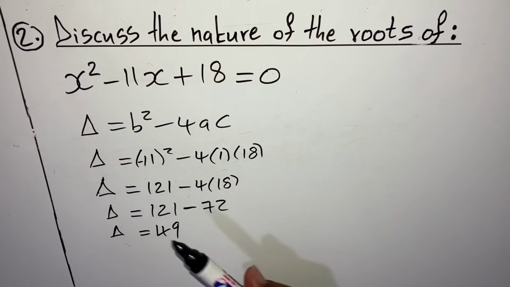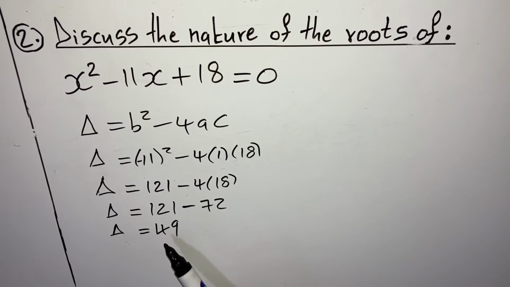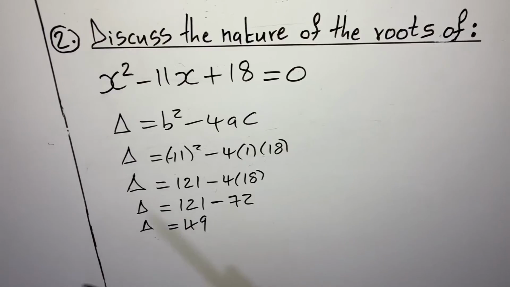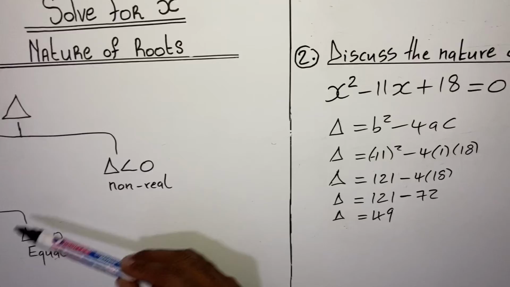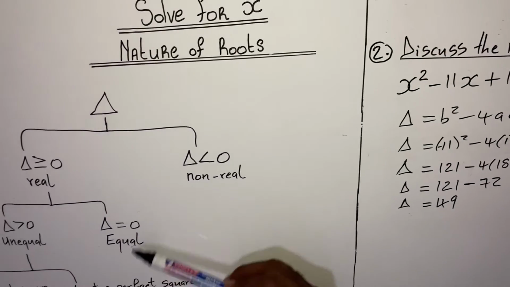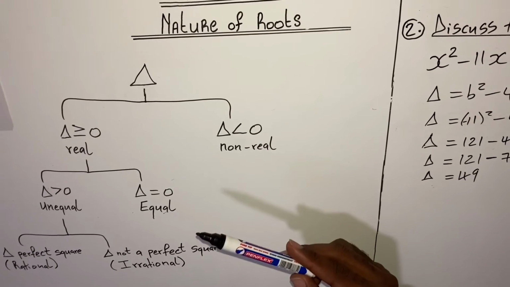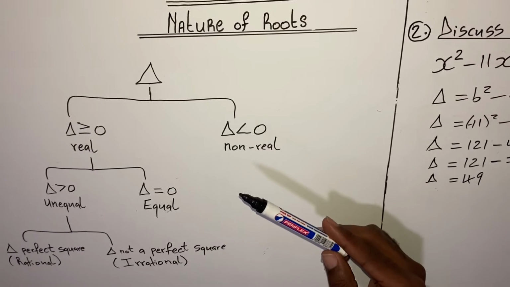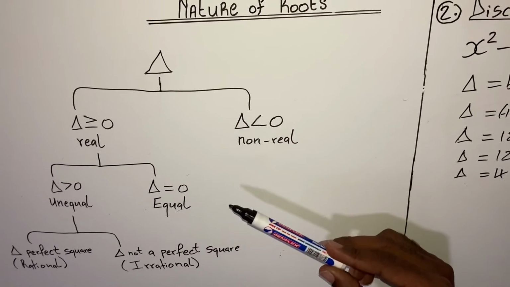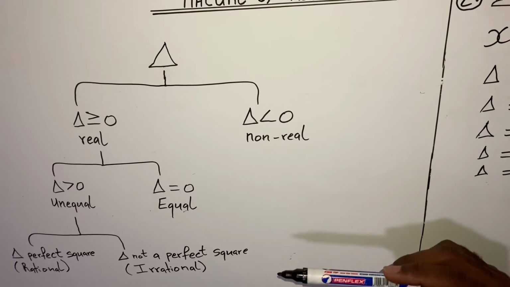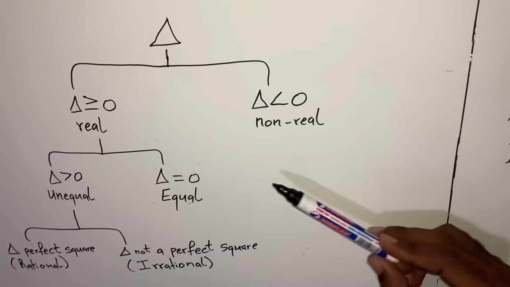So after having found your delta being a 49, you'll then go to our diagram for reference, of which you must remember that this diagram, you won't find it on your formula sheet. This is supposed to be something that you learn and you know. It won't be part of your formula sheet. Therefore, let's go back to the sum.